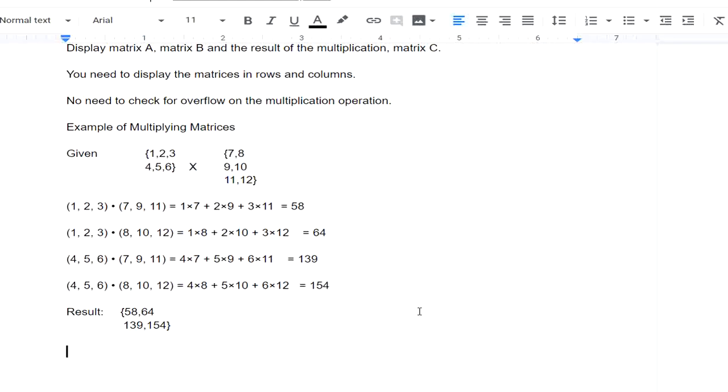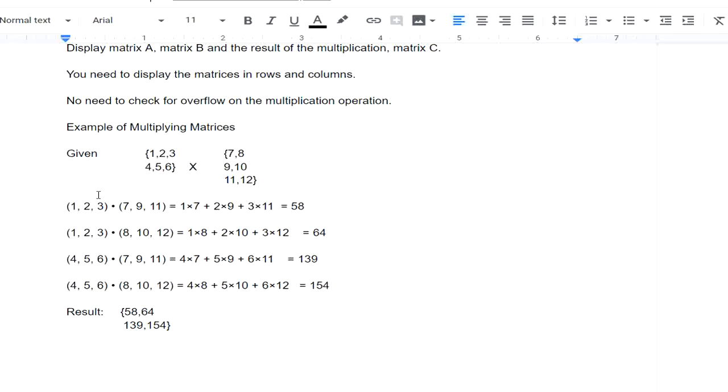You can look this up on the web anywhere you want. You'll find examples of matrices. There are even calculators that will calculate matrix multiplication for you. But here's an example: 1, 2, 3, 4, 5, 6. Notice that this is 3 by 2, so this is 2 by 3. So the n's are the same. This is 2 by 3, and this is 3 by 2, and this is 2 by 3.